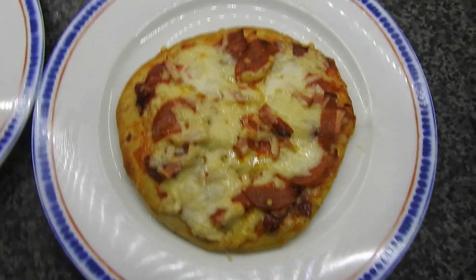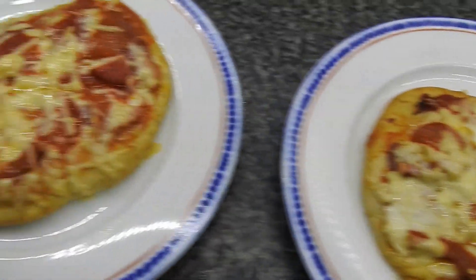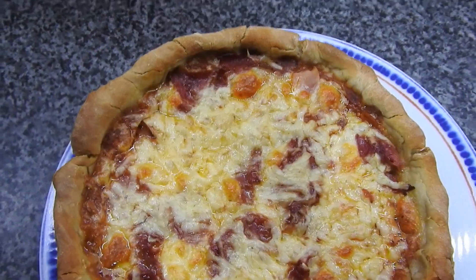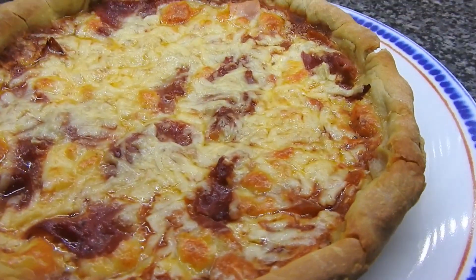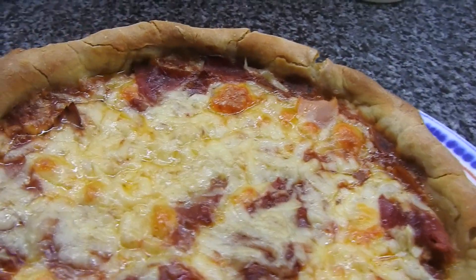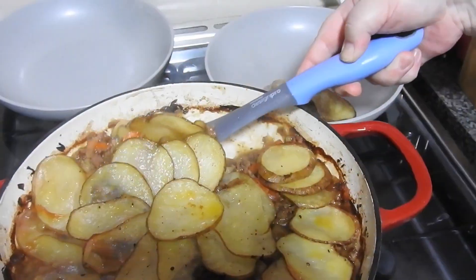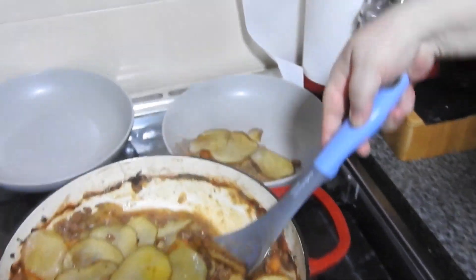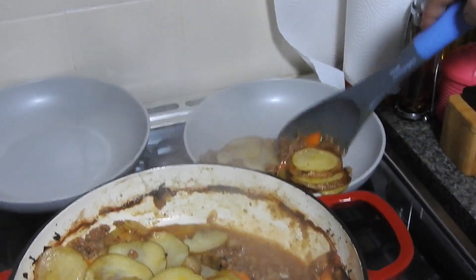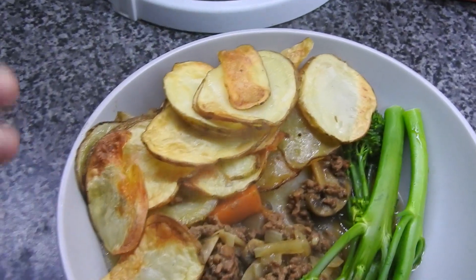These are homemade pizzas — that's the kids' ones. Steve did a bigger one for us, fully loaded with everything except the kitchen sink. And then there's Friday's one-pot recipe from the day in the life of the kitchen — that's last Friday's video if you want a good look at that.